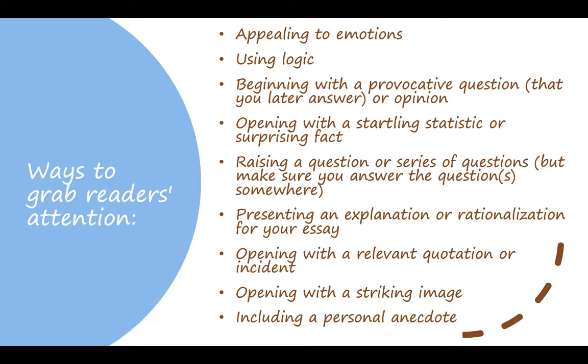Opening with, or also back to the quotation or incident, a lot of people are talking about racism and police brutality and things that are happening in the law and the news these days. So if you start out by talking about a particular incident that sparked your interest, or sparked your anger, or really drove your idea for the research question, that might be something you may want to start with as well. Open with a striking image that could be related to the incident, or a surprising fact or statistic about it, or including a personal anecdote.